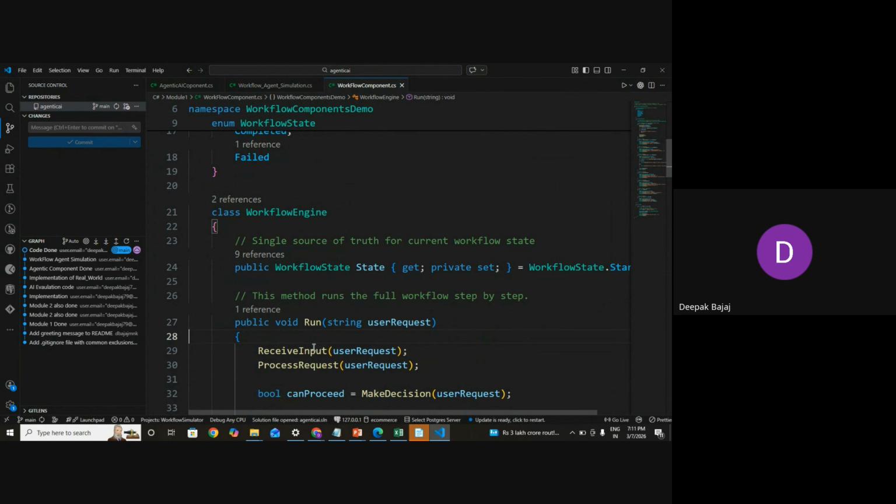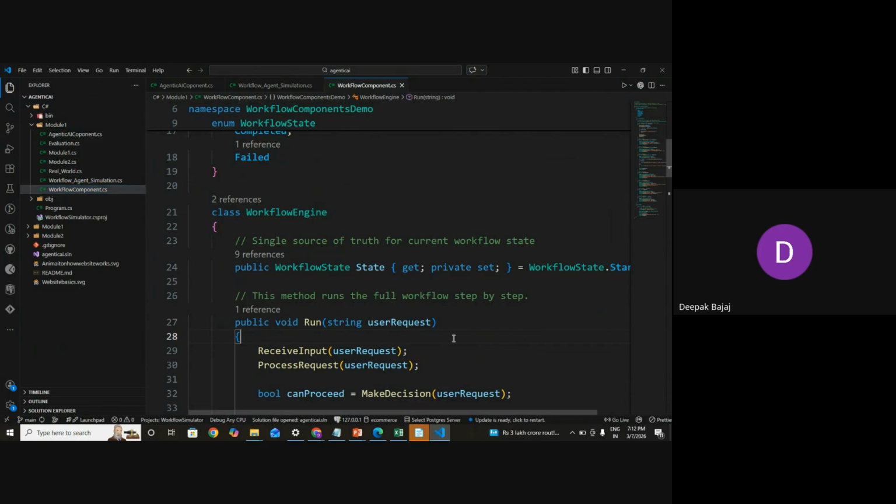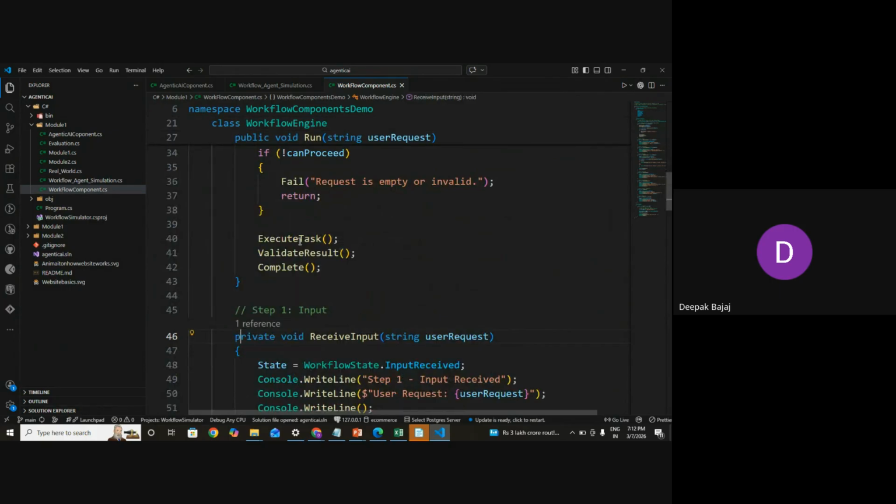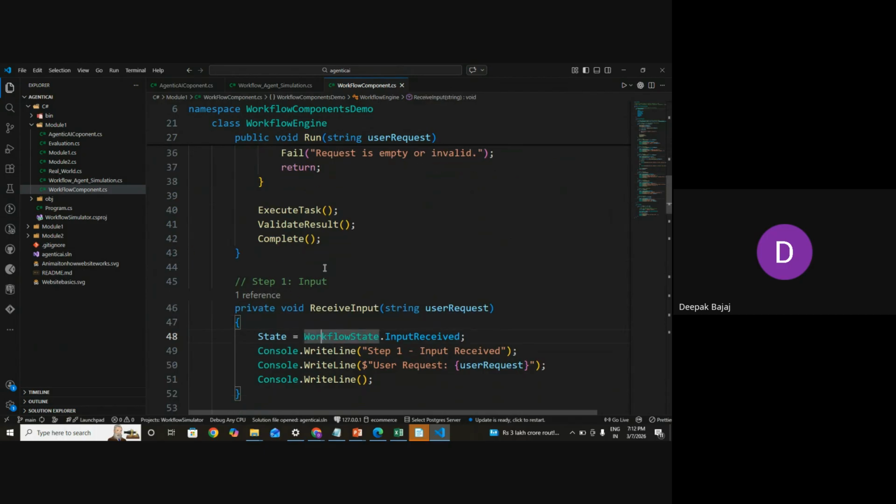With the help of the work engine, it will execute the task and do the things for us. Here we are executing a task which does this, validates the result, and completes.